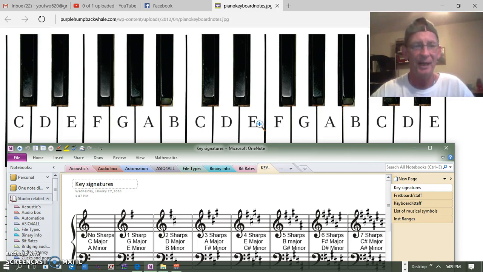The basic understanding of that is so simple, and some people get so confused by it. The concept is real simple. Okay, here is the key of G. So we start out with the root of G. Its relative is E minor. So you have G major, and E minor is its relative minor key.